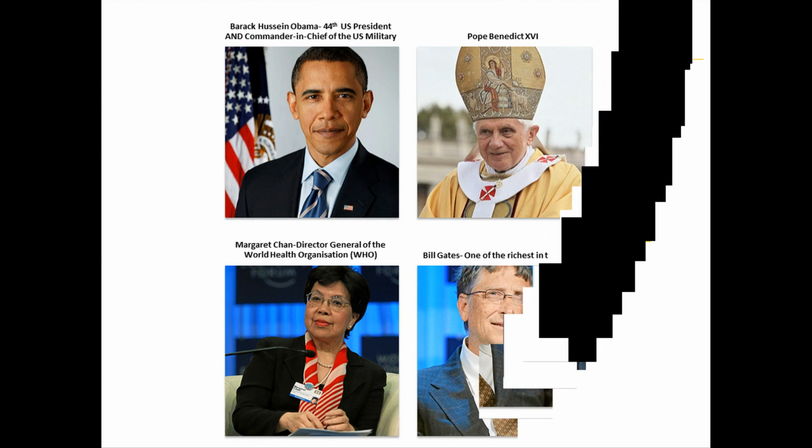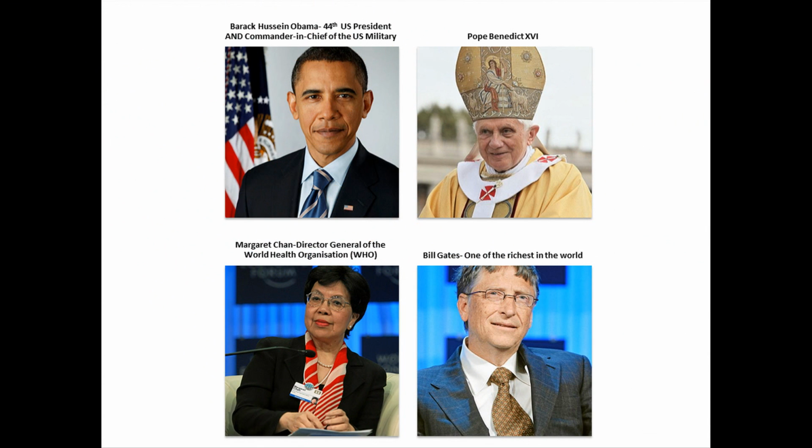So here we have 4 different kinds of leaders. In the top left, we have President Barack Obama, and he's the leader of the United States in the sense that he is the elected president of the United States. But he's also the leader of the United States military. There are 2 roles. He's the president and the commander-in-chief of the United States military. And he's powerful because he gets to exert amazing amounts of influence across the institutions of the United States as the privileged position of the president.